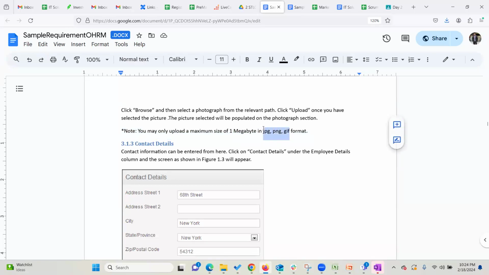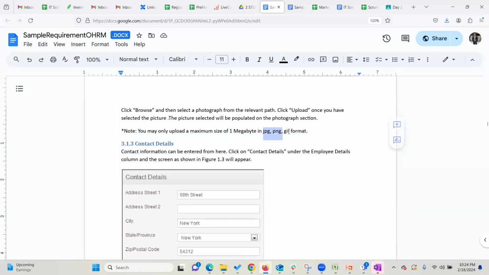All of your documentation, you're going to make sure the sizes are below this 1 megabyte. And once you perform your testing using these formats and this size for each one of them, your positive testing is done.